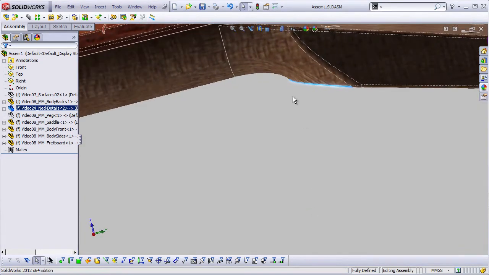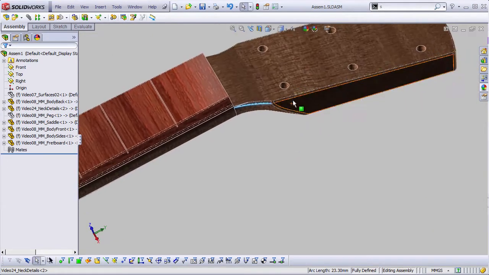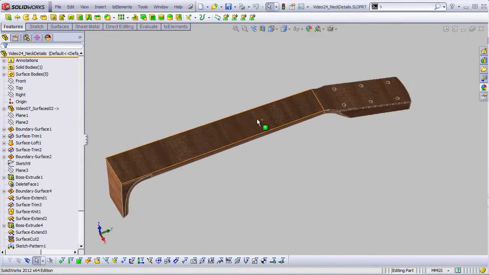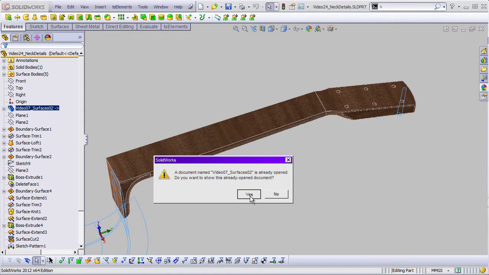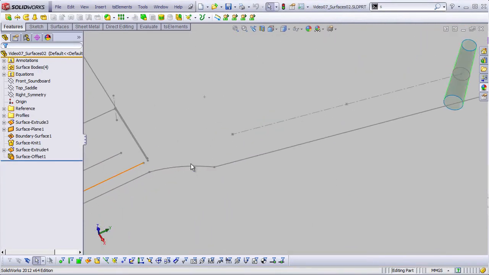We've already adjusted the bottom curve, and all we have left to do is adjust this top curve. But as I'm going to show you, there's a problem with that as well. We'll just open up the neck file, and then we'll find this master model here and click Edit in Context to open up that file so we can change that. And now I actually just want to change this one curve. So let's edit this sketch.